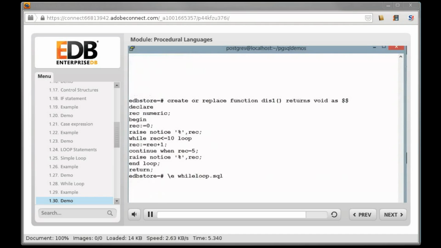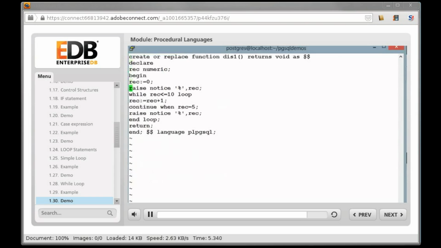So let's say \e while loop, and this time, just after the continue, I'll say here exit when rec is equal to 8. Wait, I just want to display 8. So if I don't want to display 9, 10, I want to display 8.